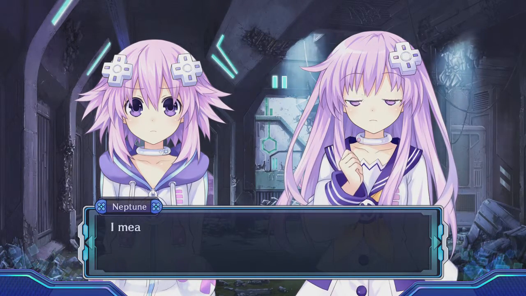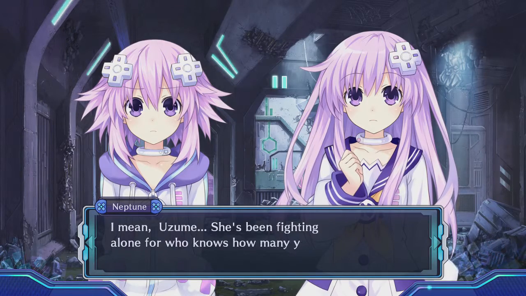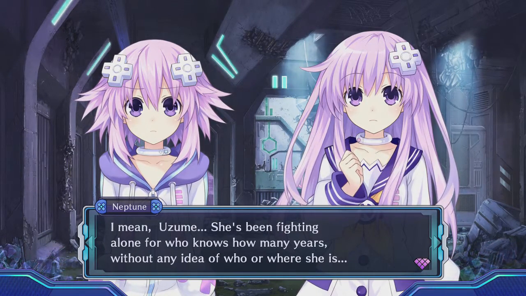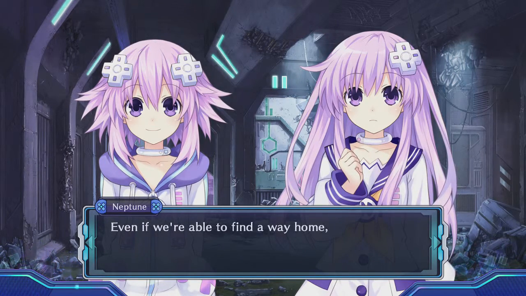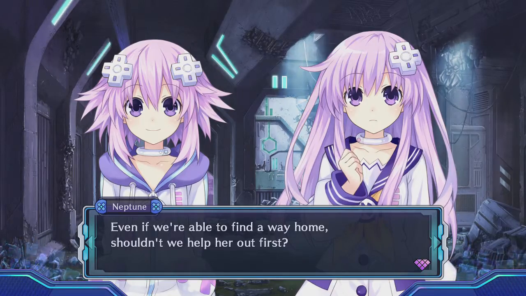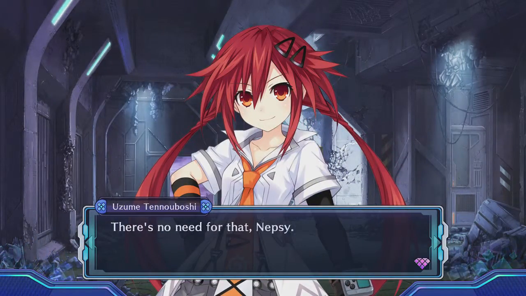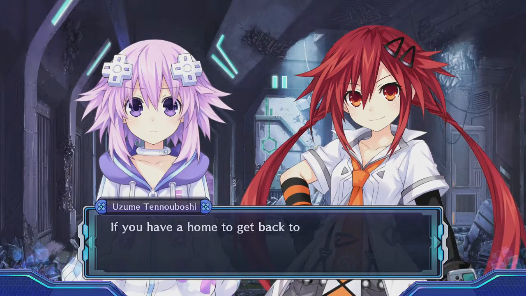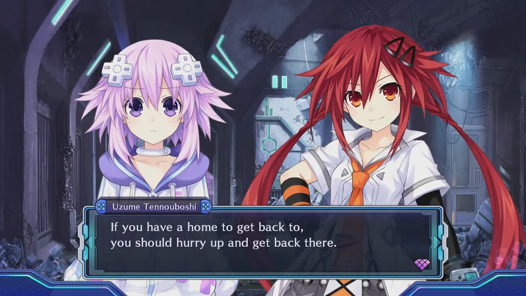What do you mean? I mean, Izumi, she's been fighting alone for who knows how many years, without any idea of who or where she is. Even if we were able to find a way home, shouldn't we help her out first? There's no need for that, Nipsey. Oh, Izumi, what do you mean by that? If you have a home to get back to, you should hurry up and get back there.